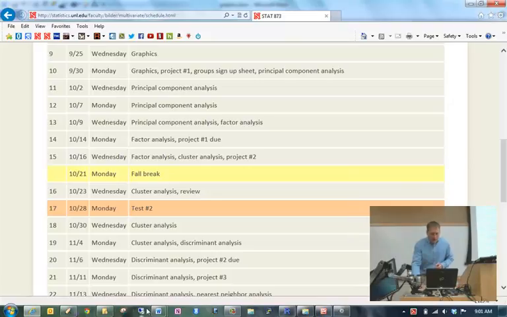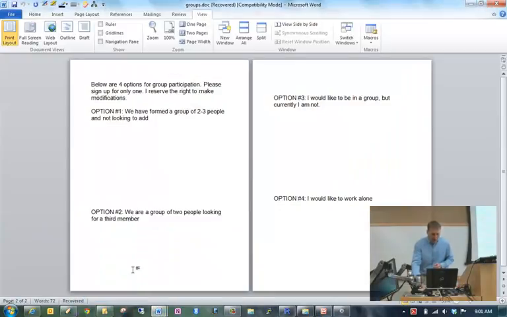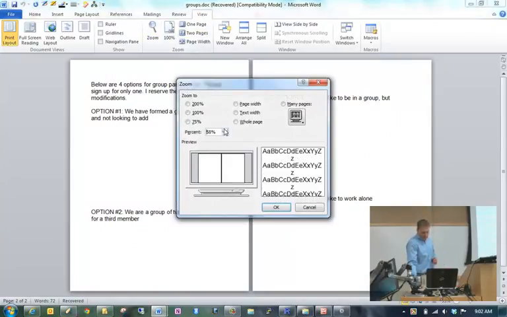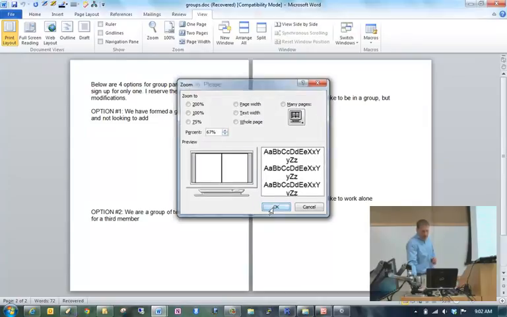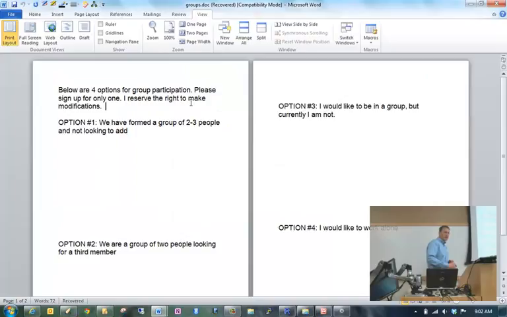Now, if you remember, these projects I mentioned the first day of class, I know it's been a while. These projects you can work in groups. Let me zoom in a little bit better here. And I know that some of you may not really know anybody else in the class. So what I am going to pass around on Monday is a group sign-up sheet that is meant, first of all, for you to declare your group. But second, if you don't really know anybody else in the class, this could be a way potentially that you can find a group. So this is what the group sign-up sheet looks like.